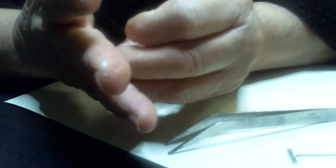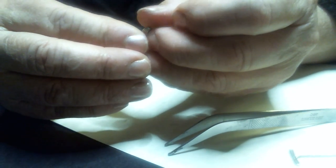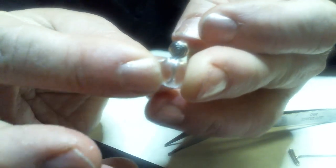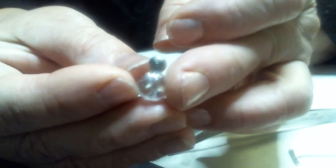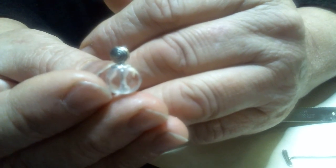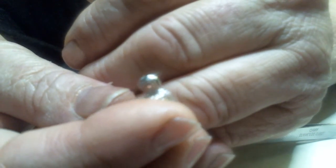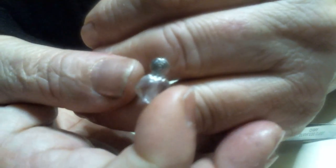These can get tedious, so make sure you stay calm. And it's a real calm, quiet day when you're doing it the first time. But look at that. Isn't that cute? That lid worked out really well for this one. Let me show you. Can you see that? I don't know if you can see it. There it is.